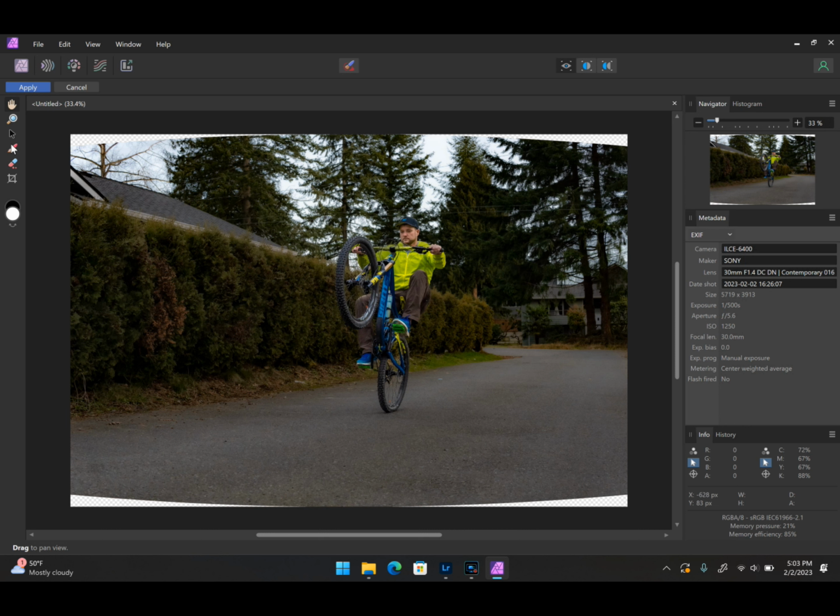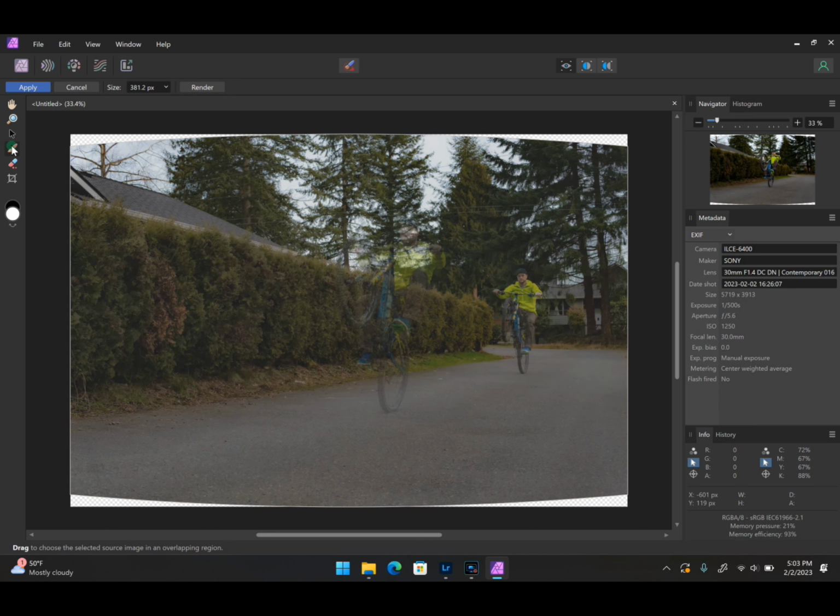But then I'm going to come up into here on the left where it says Add Source Image to Mask. So just by clicking that, I can start painting in sources from the other images in the stack to have it show through. So if I want this guy here, I'm going to come in and paint over that. It doesn't have to be exact by any means. And then in Affinity, at least, if I just randomly click, it'll move to the next frame in the stack and show what the difference is in there. So then I can paint this guy.